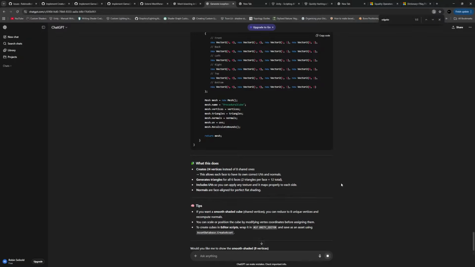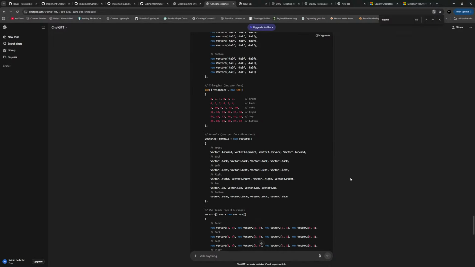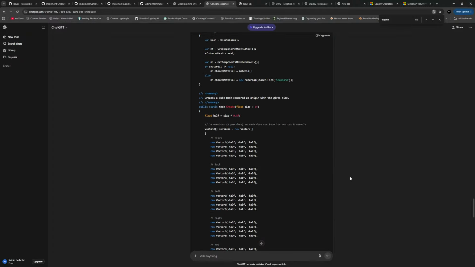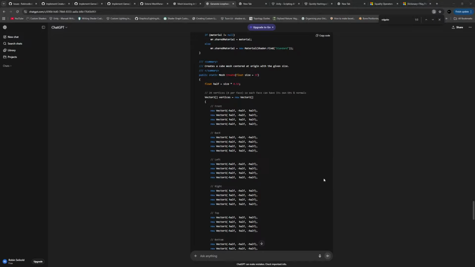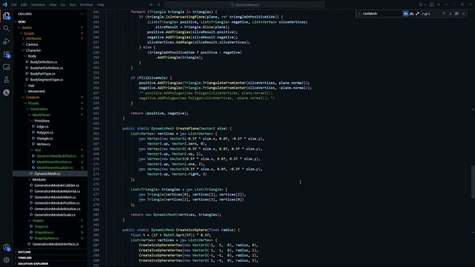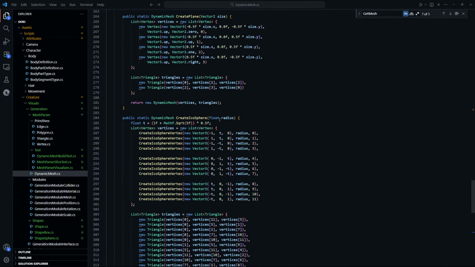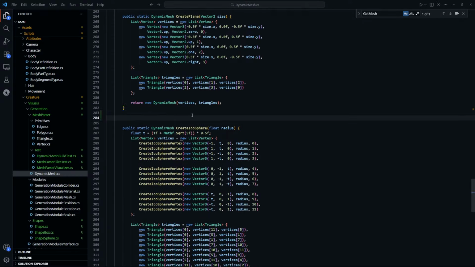Yeah, we're gonna do something like this, very similar at least. Create plane, create icosphere, and we're gonna put the cube right here.